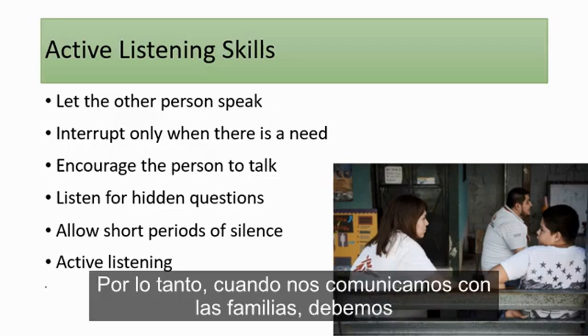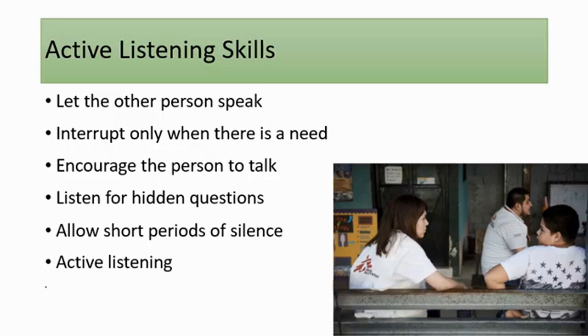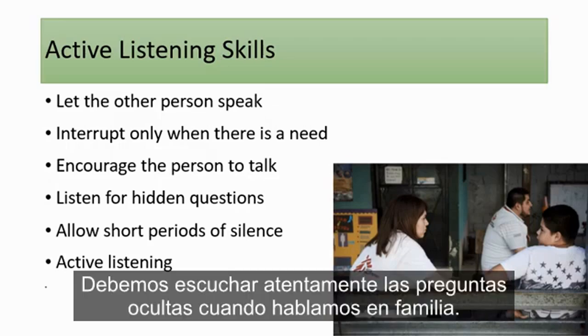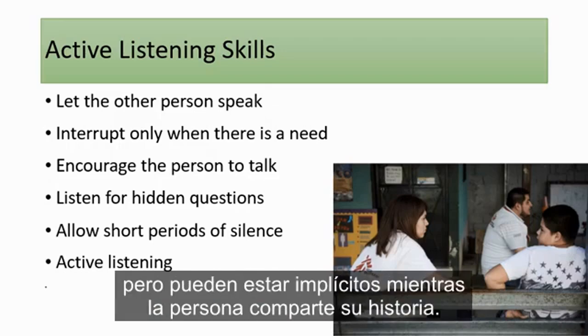So when we communicate with families, we should allow the other person to speak and encourage them to speak, and only interrupt if there's really a need to do so. We should listen carefully for hidden questions as a family speak. They may not be clearly asked as a question, but they may be implied while the person shares their story.